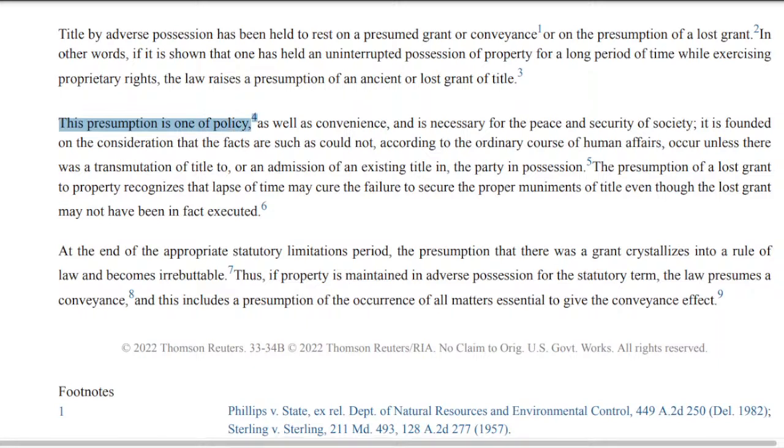This presumption is one of policy as well as of convenience, and is necessary for the peace and security of society. It is founded on the consideration that the facts are such as could not, according to the ordinary course of human affairs, occur unless there was a transmutation of title to, or an admission of an existing title in, the party in possession. Wow. The presumption of a lost grant to property recognizes that lapse of time may cure the failure to secure the proper muniments of title, even though the lost grant may not have been, in fact, executed. Lost grant. Wow. There's some concepts here.